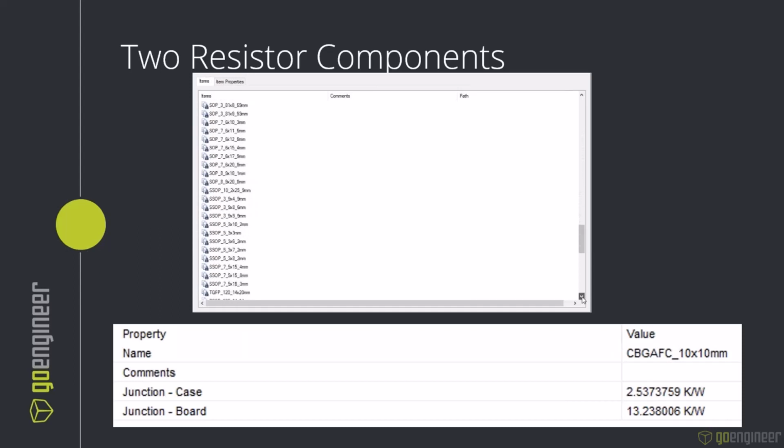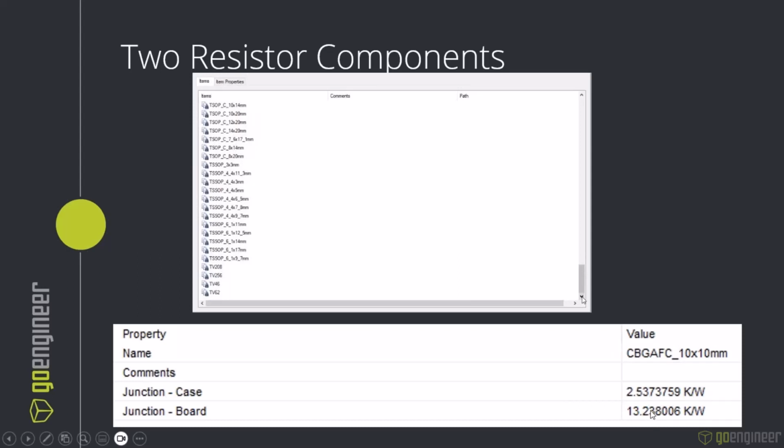This is the typical behavior of these chips. This is how they're defined. You have the name here. In this case, we have CBGAFC 10 by 10. You can add some comments here, and then we have the junction resistance, the resistivity between the case and the board here.